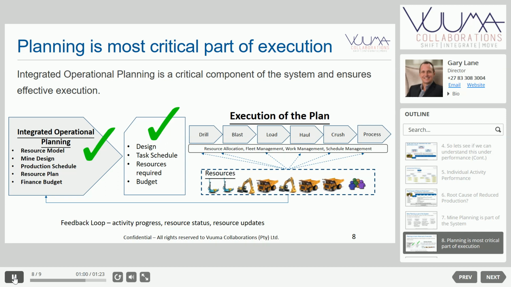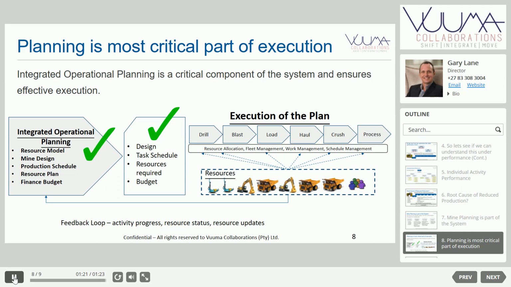And then you can execute. And that execution then is about executing on the task schedule with the resources that you've actually planned. And if we get that right, then we can execute with the right efficiencies and performance of the mine value chain. So integrated operational planning is a critical first step to the overall mining system performance.